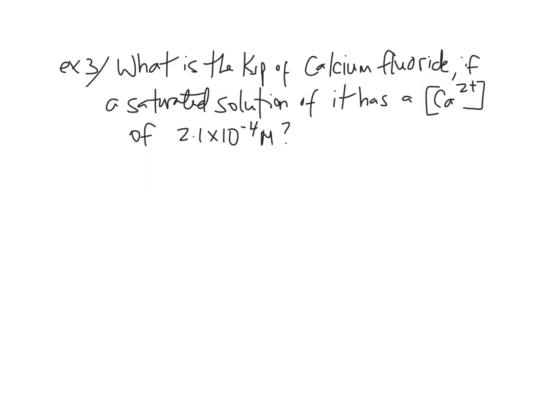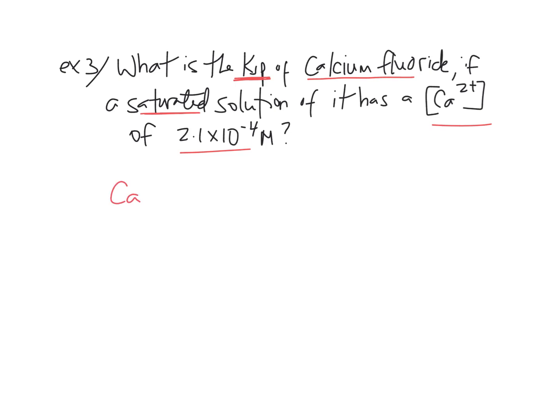This one's asking what is the Ksp. So presumably we can't just look this one up on our list, or it's not on our list, and not every salt in the world's on there. But what's the Ksp of calcium fluoride if a saturated solution of it has a calcium 2 plus ion concentration of 2.1 times 10 to the minus 4 moles per liter? We know it's a saturated solution, so we know it's at equilibrium.